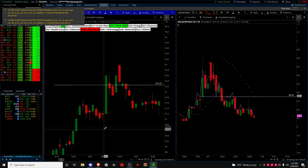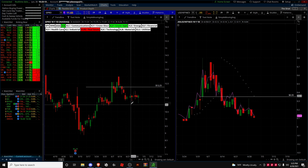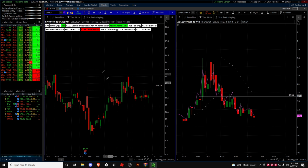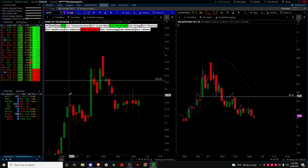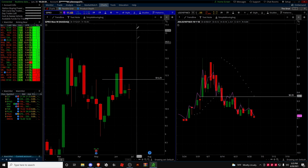So yeah, there's your hammer day to the upside, and this would have been your trigger. Personally, when you get this huge candle triggering it, that's not something you want to actually take as a trigger. That's just a preference. And that's solely because when you get large candles like this, likely you get corrective activity after. So I'd prefer getting a trigger underneath here. So not something we got, but I believe this was actually on the day trade list just due to this consolidation. But anyways, this potentially could be setting up for us going into the next quarter, but this is not something I'm actually going to be looking at in this video, sorry.